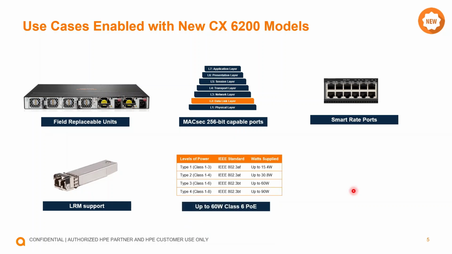Designing a network that is ready to support the explosion of IoT devices and the latest wireless technologies is still a challenge. The latest high-performance access points will require more than 30 watts to function. To support these POE devices, we have added a new 6200 modular switch that can deliver up to 60 watts POE per port.